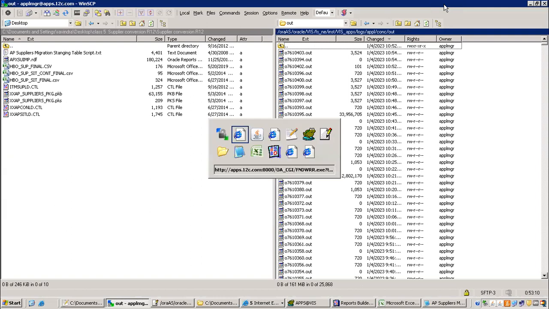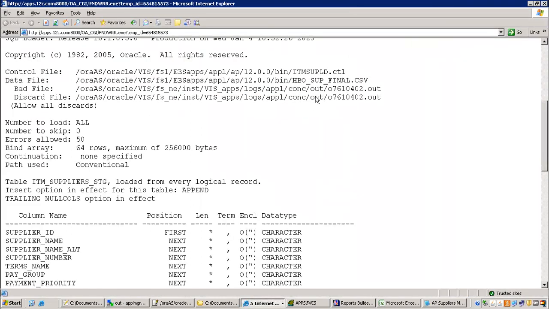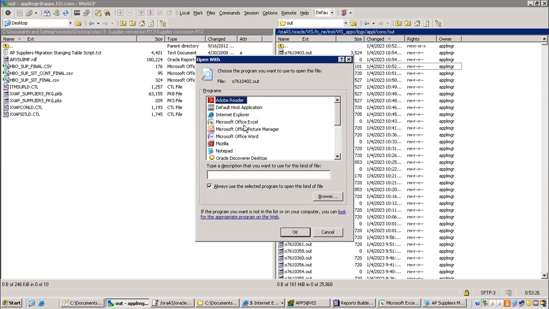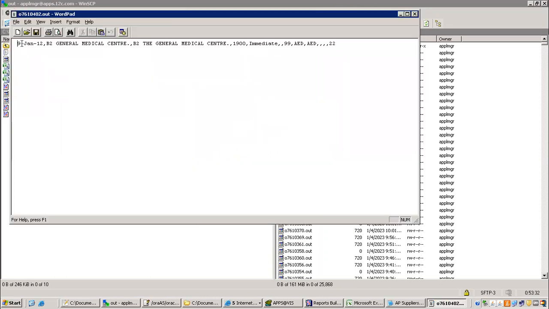Okay. 076104002. Last 402, observe where it is. Somewhere here you can check. This one, is that correct? And open here itself with Notepad, preferably, or WordPad also fine. So this is the bad record.